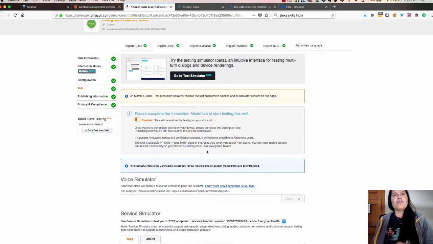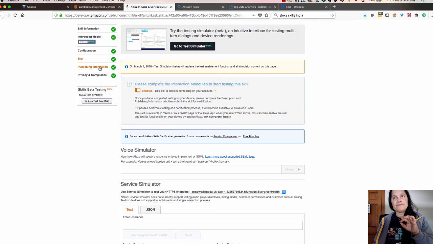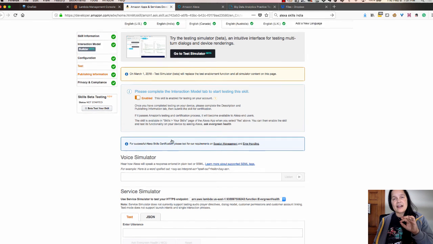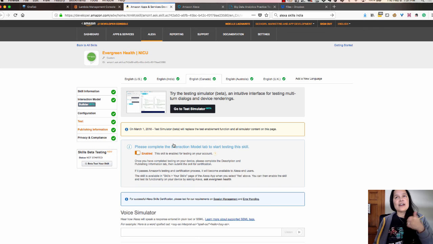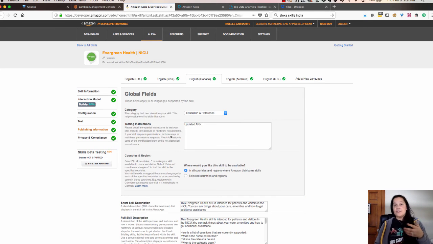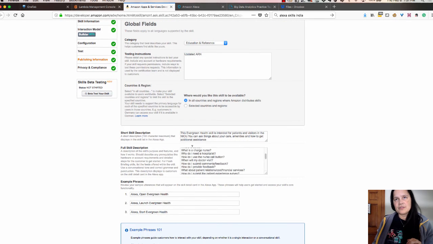Okay, so I think we're good. Green, green, green. Oh, I'm going to go in and update, like paste in that description because it's a unique piece of data for each skill. So that's in the publishing information. I'm now in Canada. So you can test out Canada, Australia, UK. If you had German, you could test out the German language. It's really cool. So that's here.